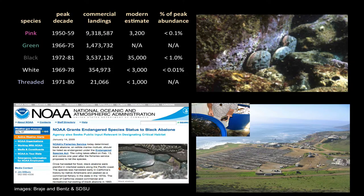Right. So here's an example. Again, we'll talk about this longer. This is the abalone farm. If we do go up to do our Central Coast tour, this is the largest abalone farm in North America. They're farming red abalone. There's about 1 million abalone growing here right now. This is just on the coastal bluff, just above Cayucos, about 10 minutes north of Morro Bay, basically. And a really, very interesting spot.